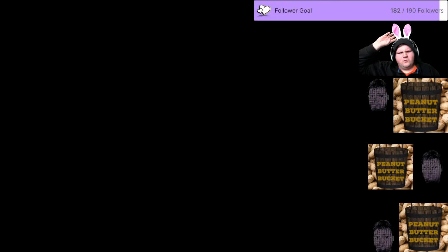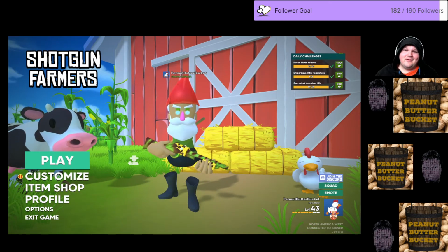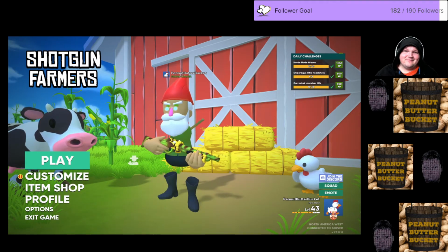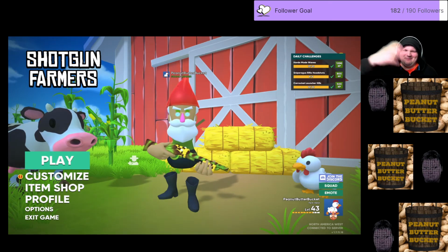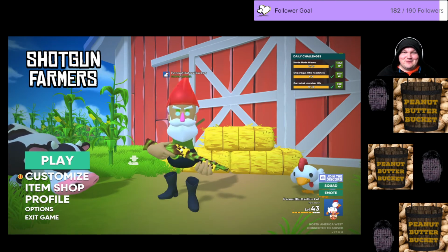Hippity hoppity, Easter's on its way. Oh, hey, I didn't see you there. Come on in. I'm PB, and today we're gonna check out some Easter eggs in Shotgun Farms.